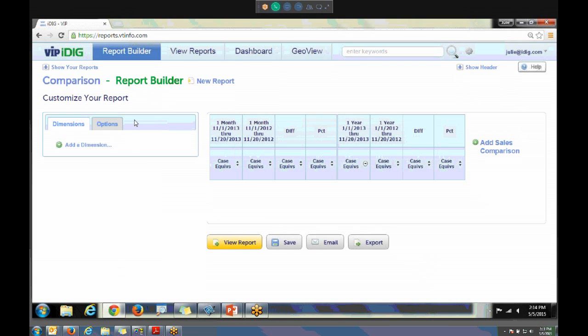Again, those two components: choose your dimensions, which you do over here, and then set up your time periods, which you'll do over here. So let's talk about adding your dimensions. The report example that I'll do for us here today is that I want to show accounts that belong to a group of market types who have bought some specific brands, and I want to break that out by sales rep. So when you go to add your dimensions, you do not need to add them in any particular order. You don't need to overthink the process of setting up your report, because you have the ability to rearrange the dimensions in any order before you run the report.